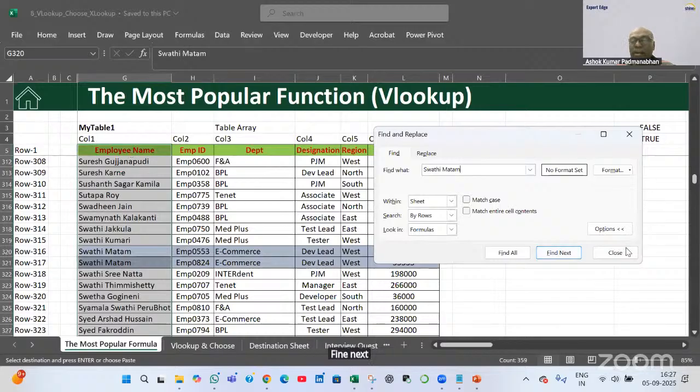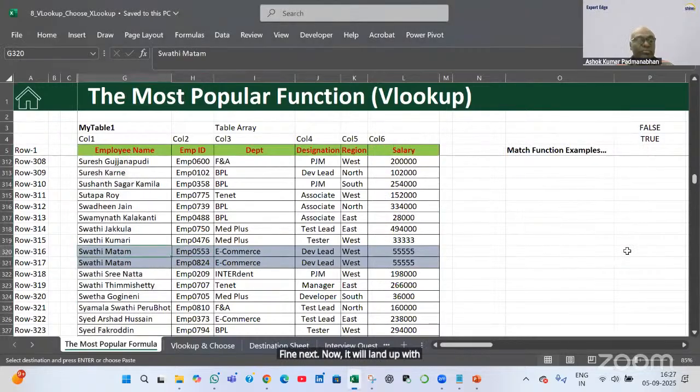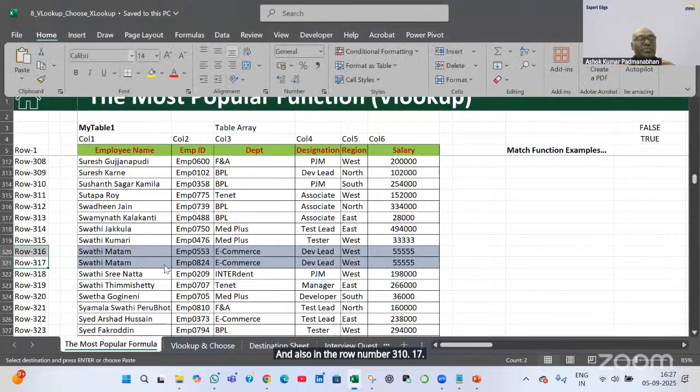Now it lands on one matched value, Swati Matam. Swati Matam is available in row number 316 and also in row number 317. This is an observation.